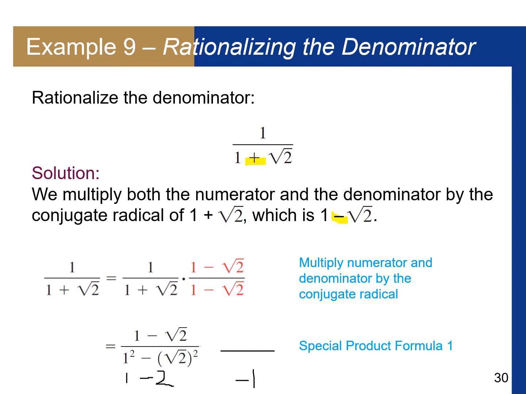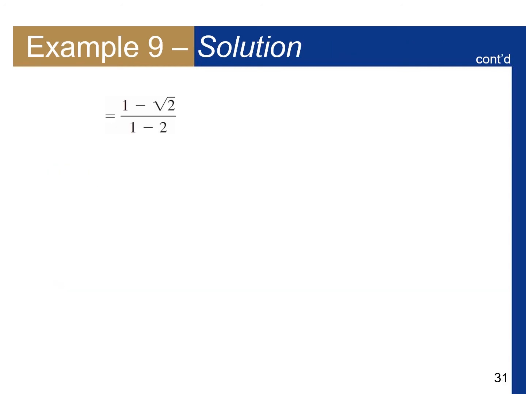So now I will have 1 minus the square root of 2 over negative 1, and hopefully you will realize, well, I can just take this negative 1 and distribute it through, and my final answer will be negative 1 plus the square root of 2. No more fraction on the bottom. Now, sometimes you will still have a fraction. You'll have a number on the bottom, but you won't have a radical. Okay, there it is again, and distributing through the negative.